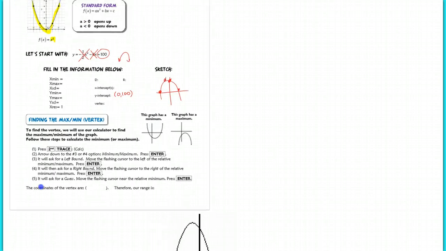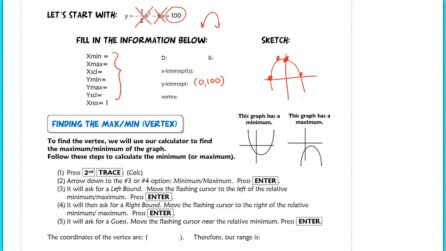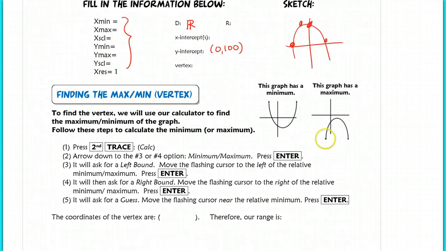So if I want to fill in some of this information, I can go ahead and fill this in here for the window. The domain is going to be all reals, because this moves from the left to the right. Now our range is going to be, since this is a parabola that opens downward, this graph will have a maximum value, which means everything should be less than or equal to that maximum number. So what we need to do is figure out what that vertex is, and then find the y-coordinate. That will be our maximum value. When a parabola opens up, then of course that becomes a minimum value.